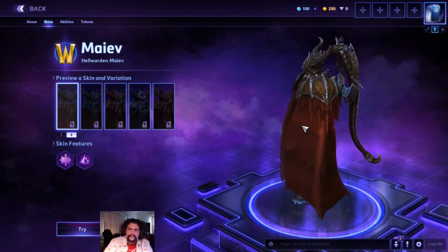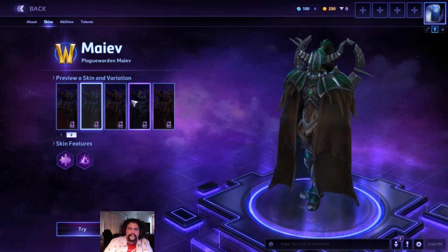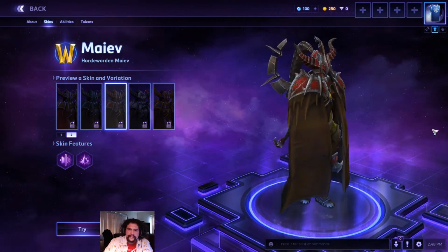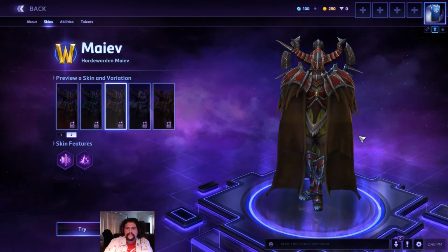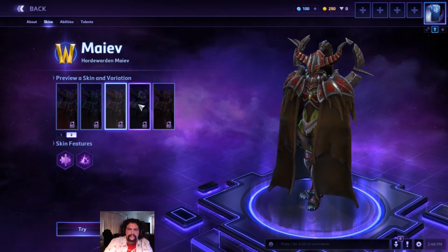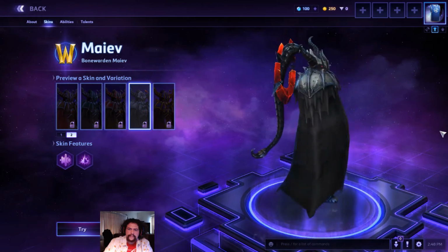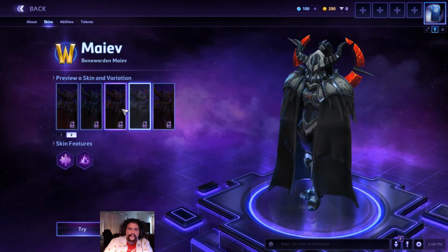Ooh, very metally. Hell Warden, Plague Warden. This one looks cool. This one looks pretty nice. This one looks really red. Horde Warden. Yeah, it looks very Horde-like, and you can tell based on her skin color. Her skin color is green, so she's more of an orc. Bone Warden, so I guess it's more like the undead version or a Death Knight. Looks more like a Blood Death Knight in a way. This one looks pretty cool.